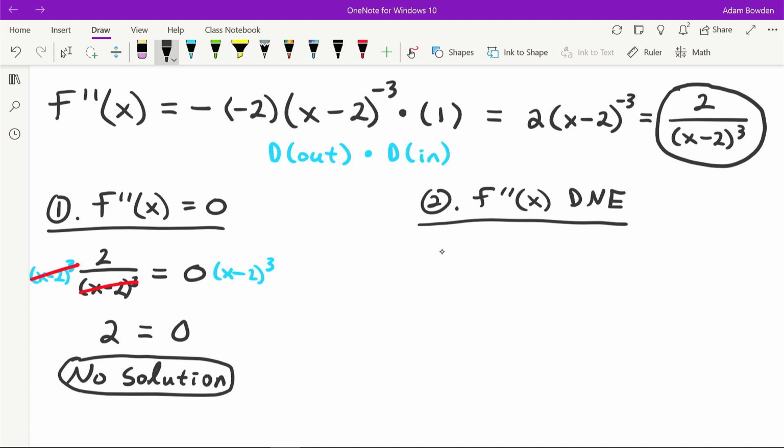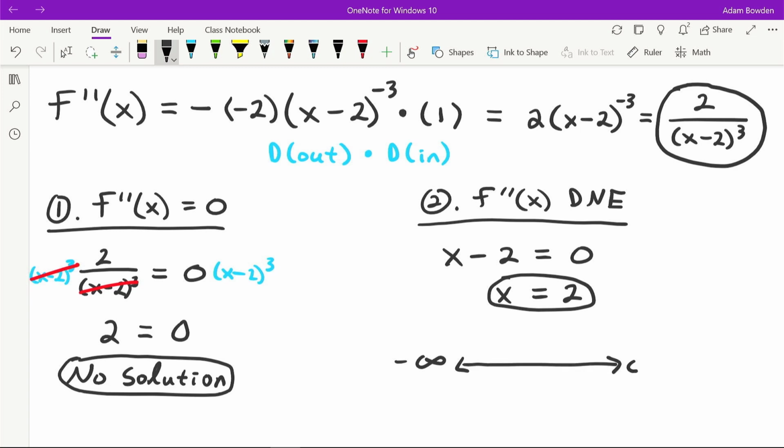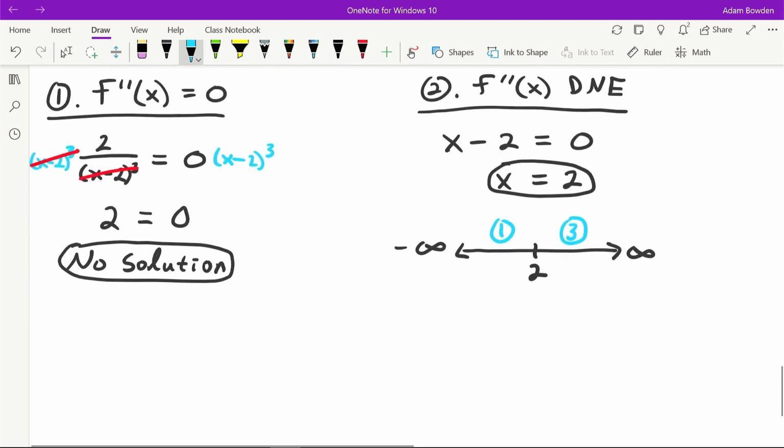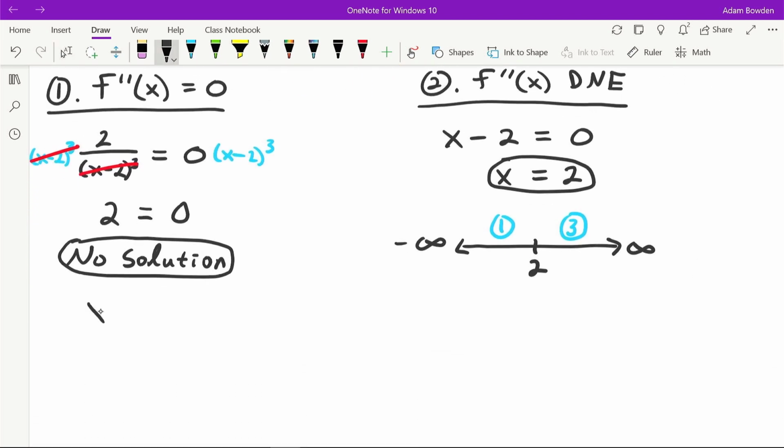As far as does not exist, same number from the denominator, x is equal to 2. If you were to take the denominator x minus 2 inside the parentheses and set it equal to 0, it's still the same number. We treat that again like we did the critical number a second ago, but we're basically going to be retreading some of the same territory here, picking out the same test values 1 and 3, but we'll be plugging these into the second derivative instead of the first derivative. So let's do that here.